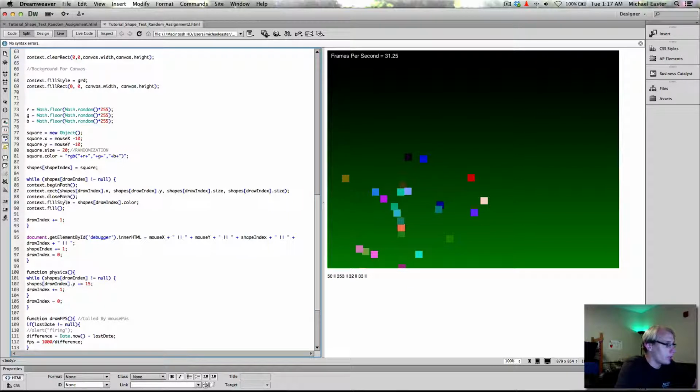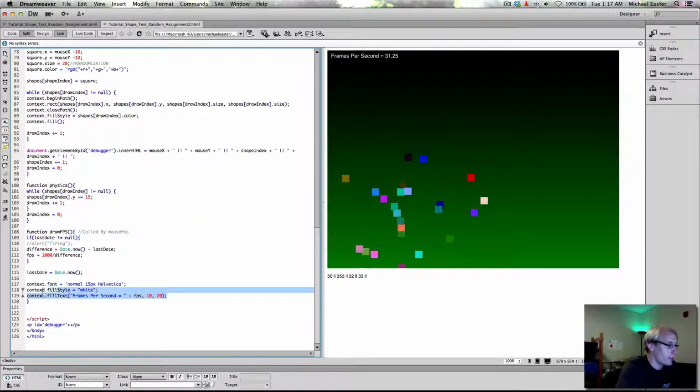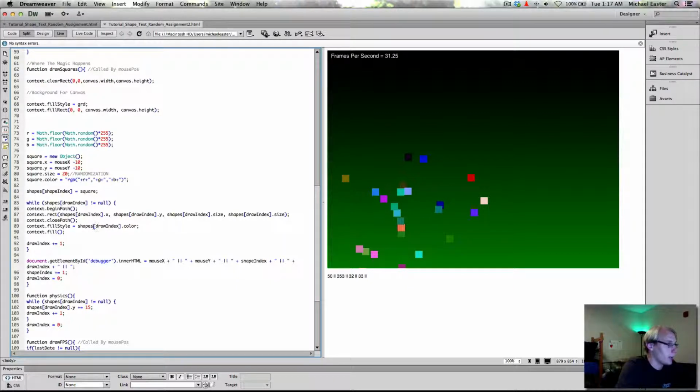So now instead of drawing a rectangle, notice I saved this as another one. I'm going to draw a 0 or a 1. So we're going to do some text. And since we already have this, why not just go ahead and grab this and paste it here.